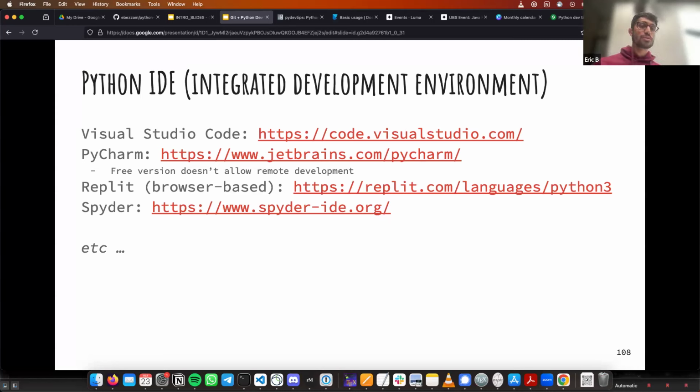So how many of you were using VS Code before this workshop already? Okay, so more than half of you. So we'll look at this tool and some of the features that it provides for development. The main reason why I went to VS Code, so I started with PyCharm, was that I wanted to do remote development, but on the free community edition of PyCharm, that wasn't available then. Maybe now it is. But VS Code has a really easy way to set up. Let's say you have your source code on another machine and you want to be able to connect to that machine and code with that.